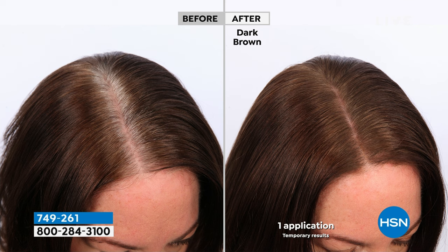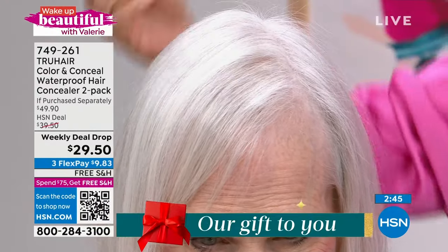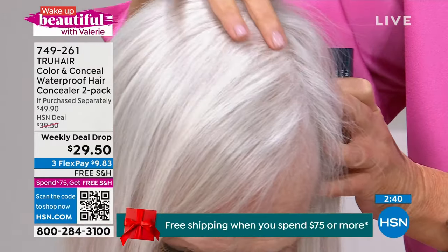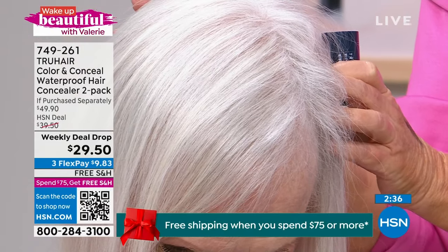Exactly. It's really the world's first hair concealer. You guys, we really thought of everything with this product. So you know that there's 30 million of us in the US alone, Valerie, that are dealing with fine thinning hair. That's when you lose that confidence. You're trying to use all these different types of volumizers and you end up disappointed. So we're gonna lean forward for a second and we wanna just show you how beautiful, gorgeous that silver fox or white hair can look.